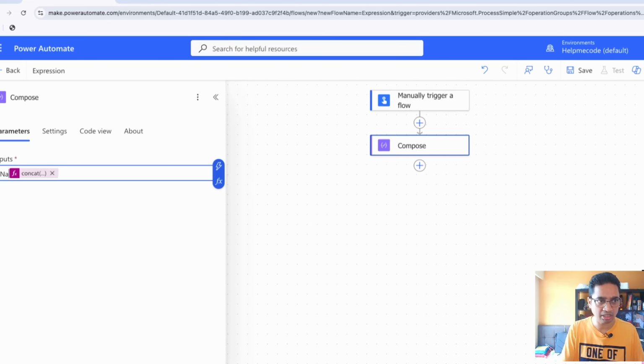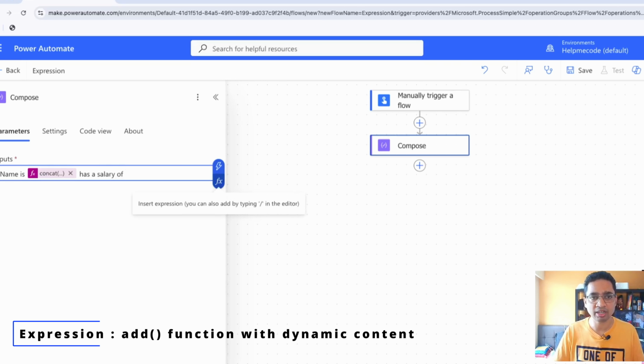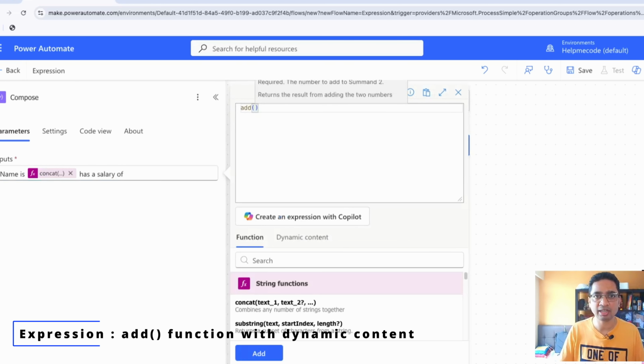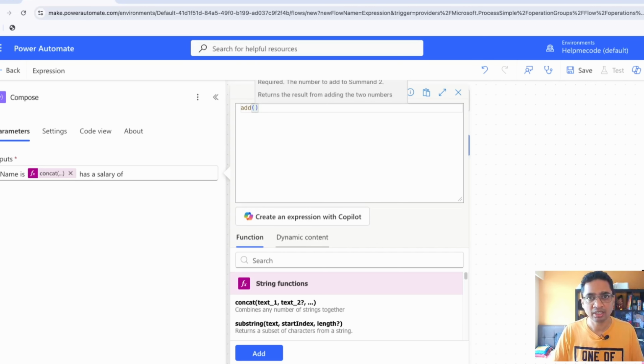I will say name is, so this is a combined name, and then I want to combine the salary also. Has a salary of. To combine the salary, I will again click on fx, and there is an add function. I will click add. Again, it has IntelliSense: I have to provide the first parameter of the add, sum two numbers.